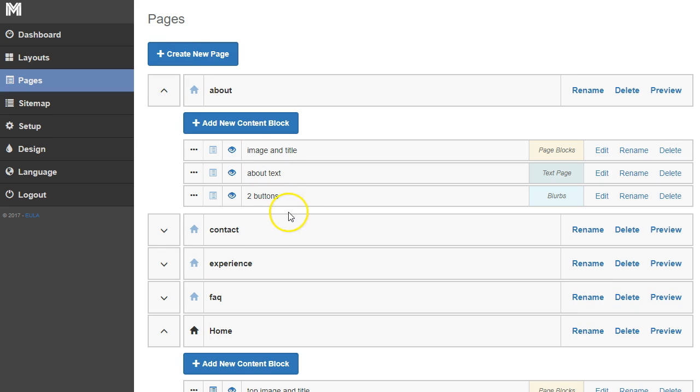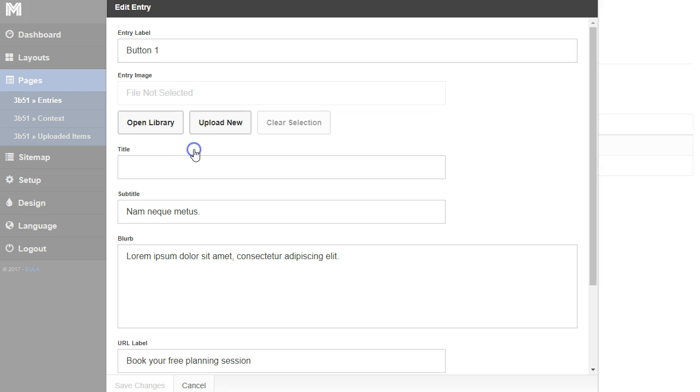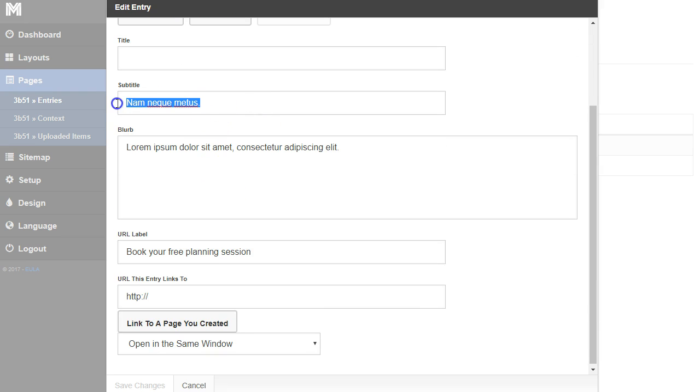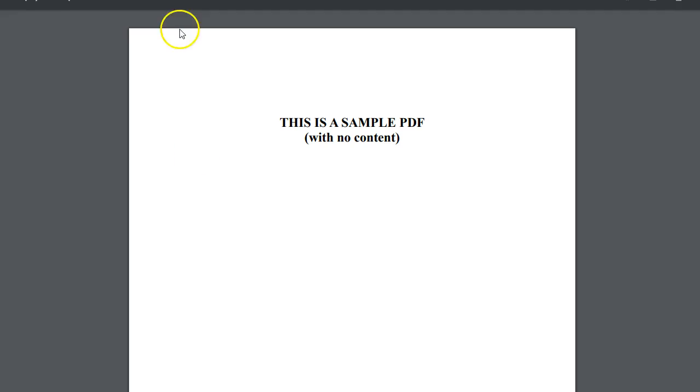So once you do that for these buttons, you'll go into the next page and do it for the next one. So I'll come into my About. I have my 2 buttons here, and I'll edit them. When I edit them, I can come in here. I could change out what the title and description say. And if we come to here, this is a title, this is a description.